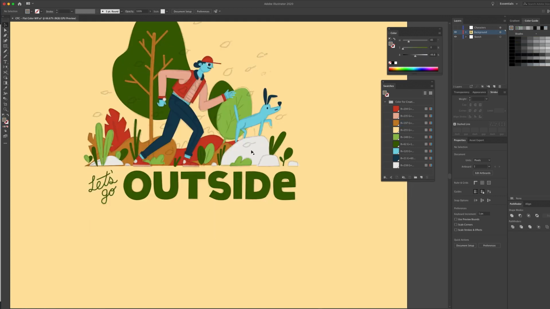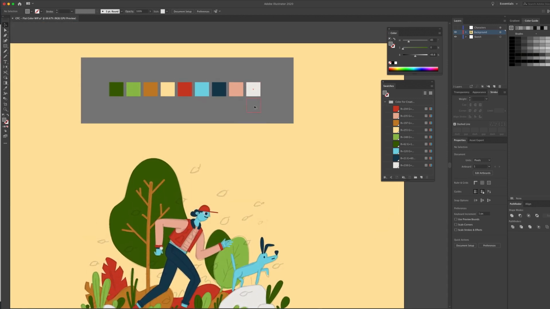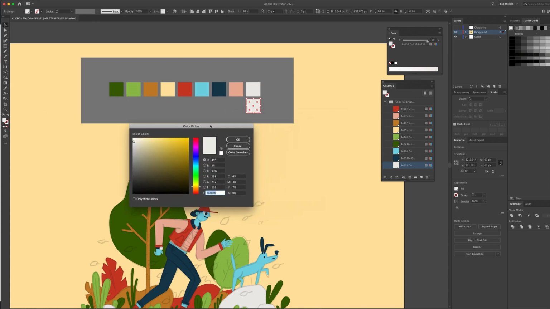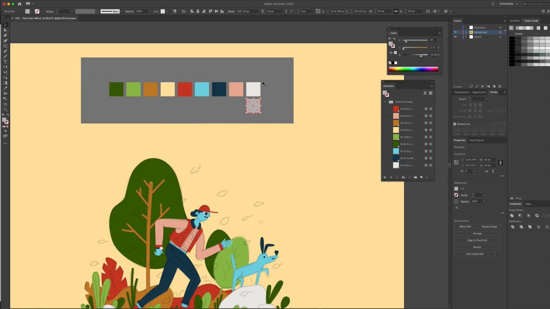I know I need another gray to work with. So here's what I'm going to do. I'm just going to drag this down there. Okay. And because I want to change this color, I'm not going to go over here because I want to keep my original. But let's go over here then. And it sucks we have no preview, but I'm just going to start by going here to the brightness. And right now it's at 93. Let's just drop it down to 73. So it's just a little darker. Cool. That's our gray for now.